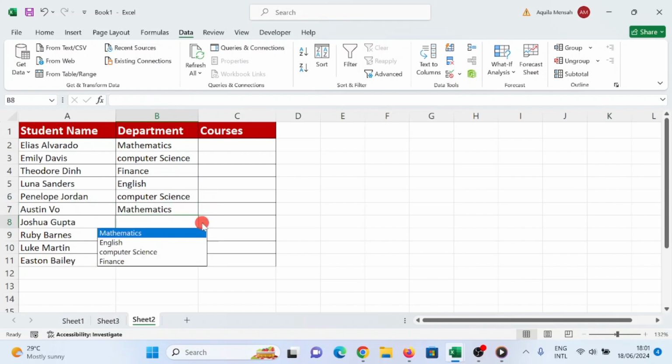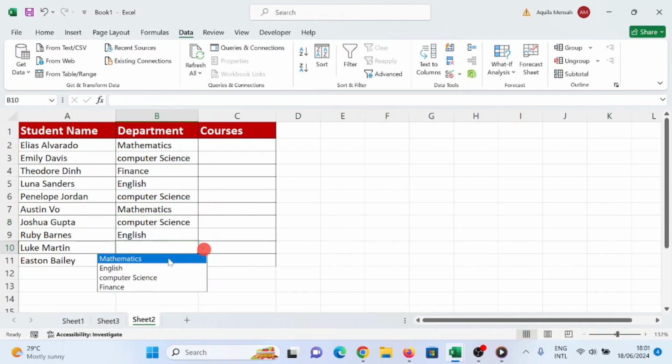So this way you don't have to sit down and type into each cell what you want to create for the list.